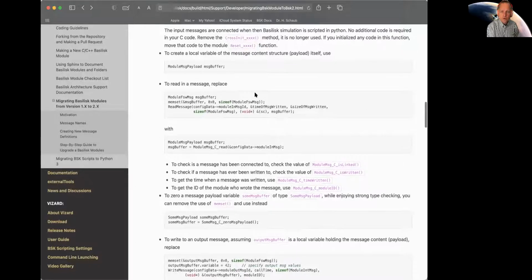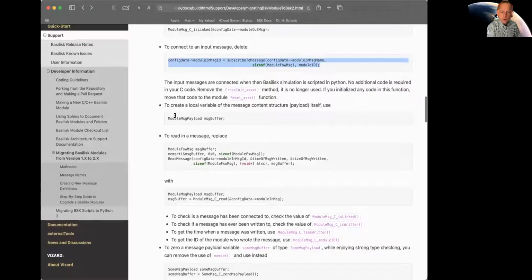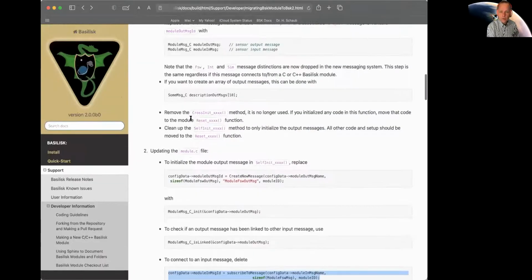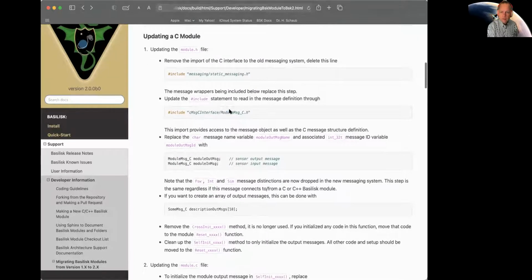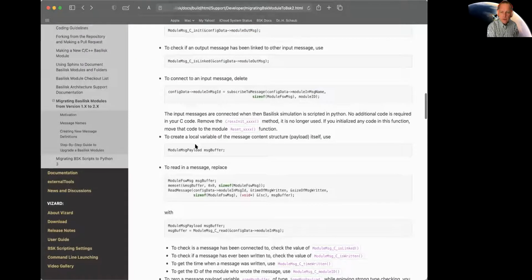Let's see, creating local copies, very similar to before. When you included module message _C.h, let's see, we did this at the beginning, you actually automatically also include the payload definition. And that's what we need here. So let's say you want to make a variable to read a copy, which we typically call a buffer variable. I'm reading a message, so I need something to put that message into in my subroutine. Before it would be called attitude guidance flight software message. Now it's called attitude guidance message payload. So, a slight naming change. And then the variable name.